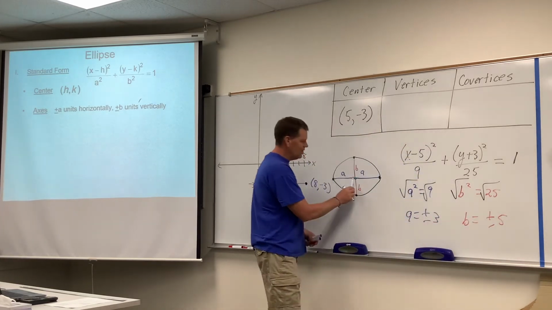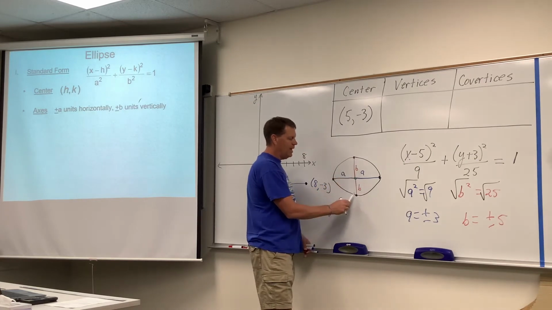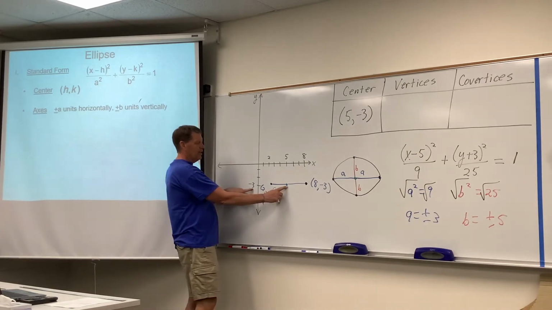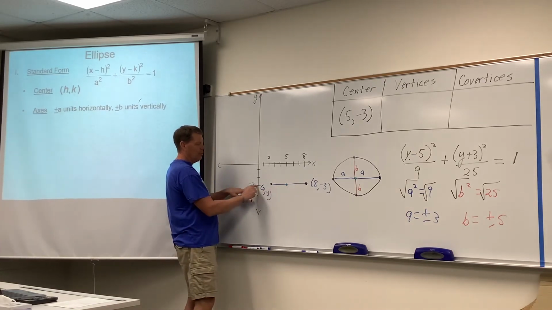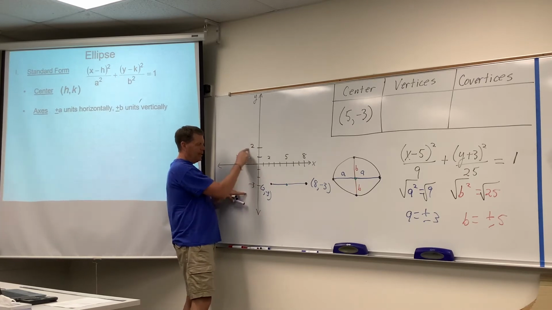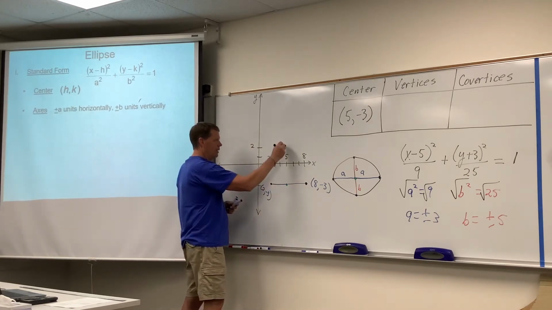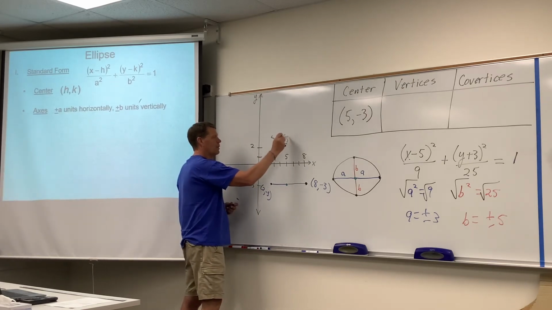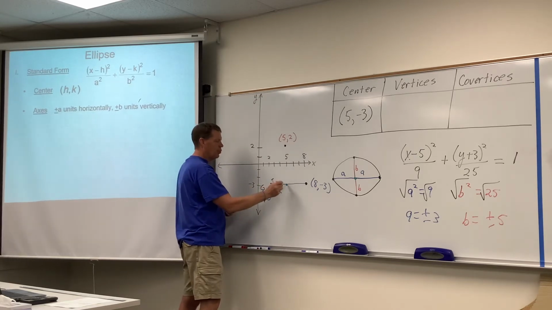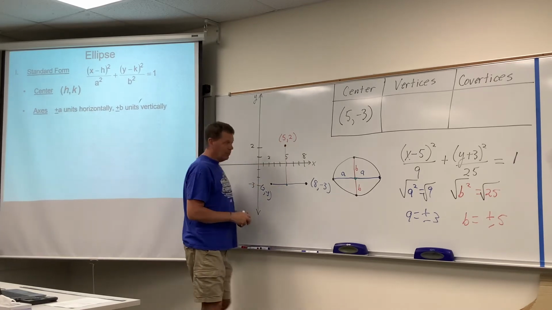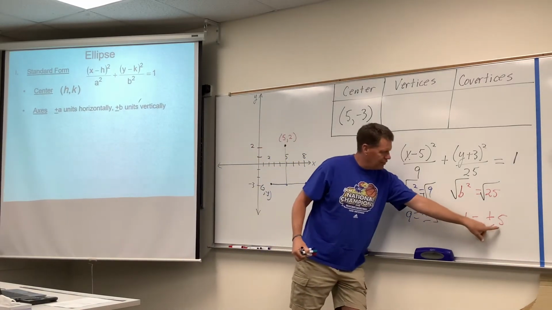So we're going to travel from the center 5 up and plot a point, 5 down and plot a point. So it's counting boxes, isn't it? If you start at the center and you go up 5 units, and remember we're at -3 here, so if you go up 5 units, 1, 2, 3, 4, 5, then that ordered pair would be 5, 2. That's 5 units upward from the center, and that gives you another point.